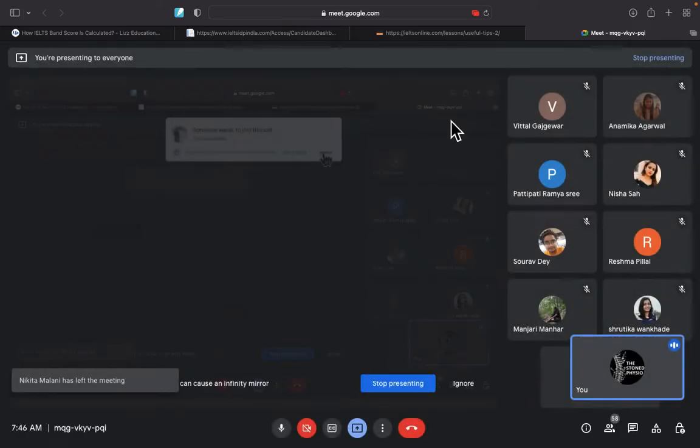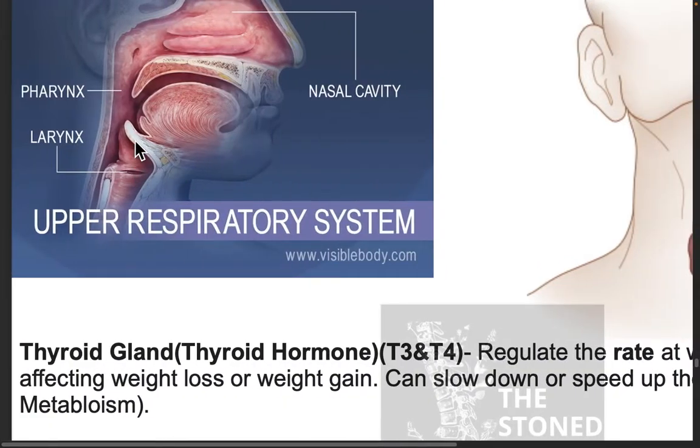And also we can see here, if we talk about the parts of the larynx, we have the upper part of the larynx. Here we can see this structure that is called the epiglottis. The mid part of the larynx is called the glottis, okay. The whole structure, the upper or starting part of the trachea, is called the larynx, and the mid part of the larynx is called the glottis.